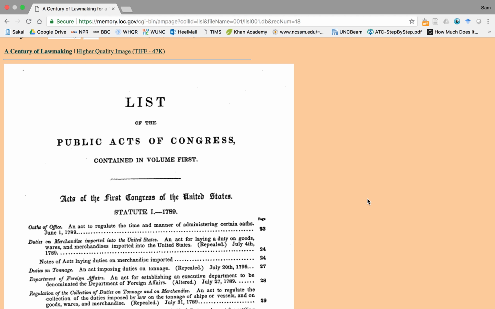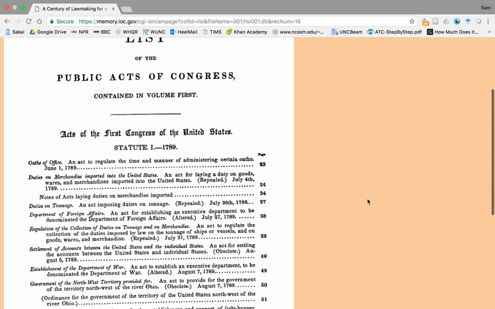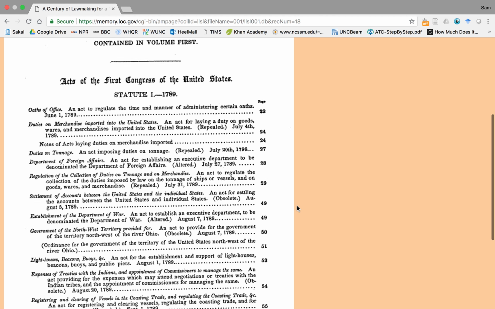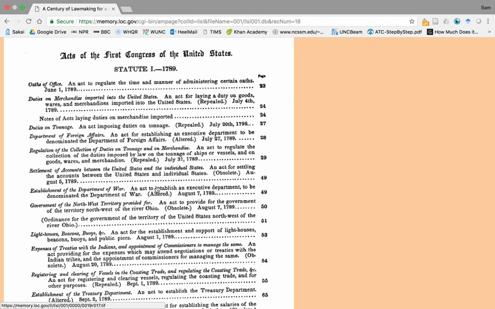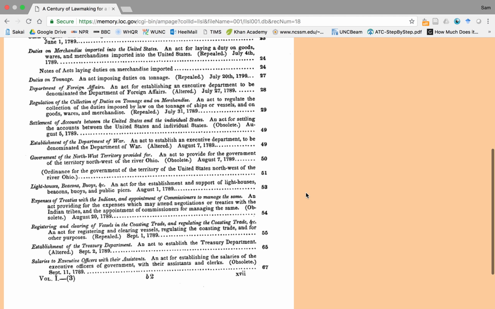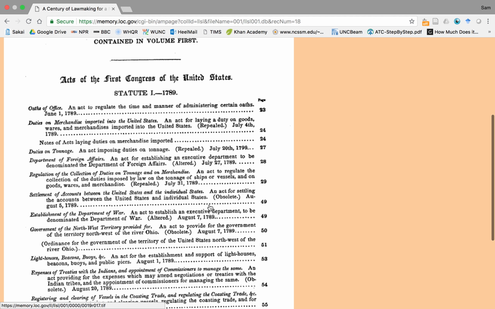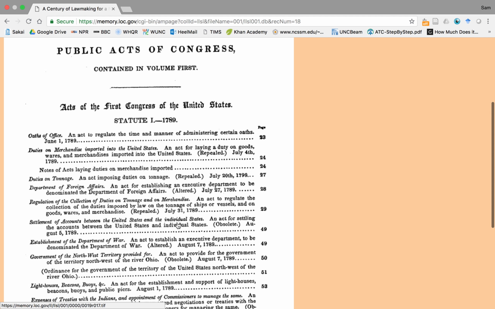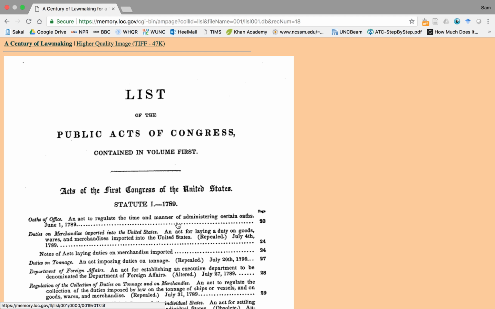And here we have a PDF of all of the things that were put into law back in 1789. The first thing here is the oaths of office, so that obviously still affects our country today. And we can see a lot of other things on here that have roots in our current political system and how we do things, as well as some very old, outdated, and politically incorrect information about the Indians and how they were treated back then. So some really important stuff, but some also kind of scary historic stuff.